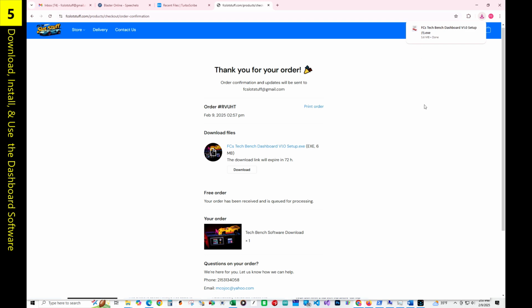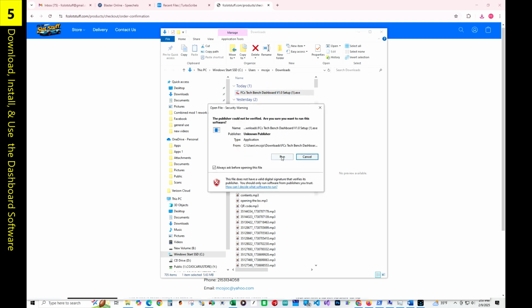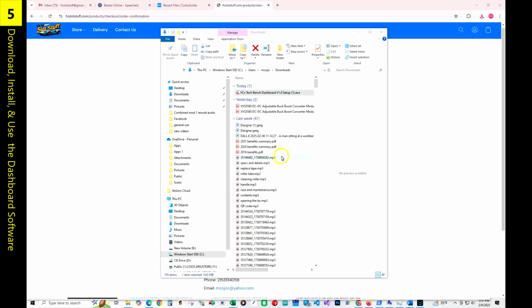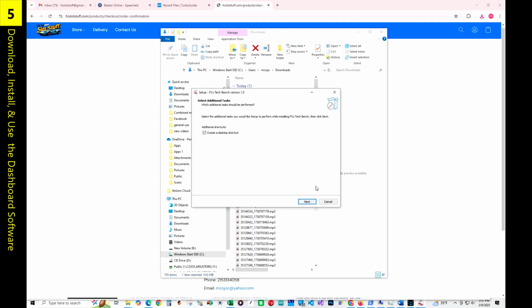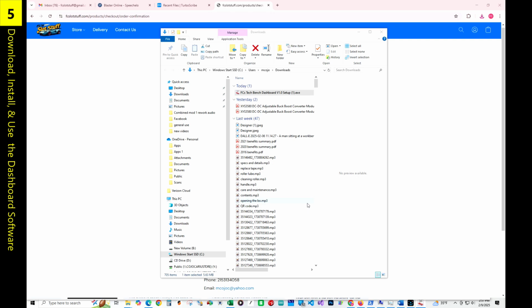Next, navigate to the directory on your system that the file was saved to, and double-click it to start the installation. Click Run, and the installation process will start. If you wish to create a desktop shortcut, you can do so here. And finally, if you wish to launch it immediately, click the appropriate checkbox and finish. If you kept the Run Immediately checkbox ticked, FC's TechBench Software Monitor 1.0 will come up.